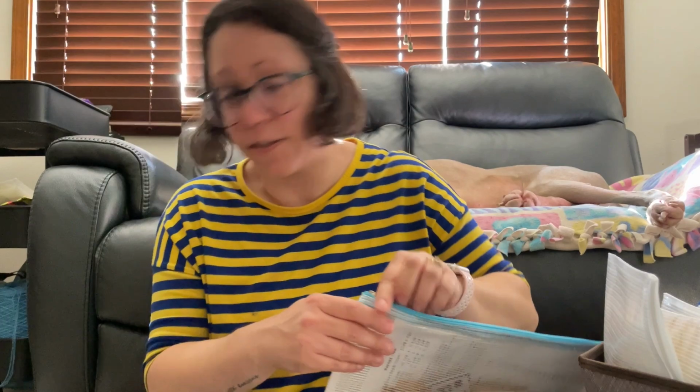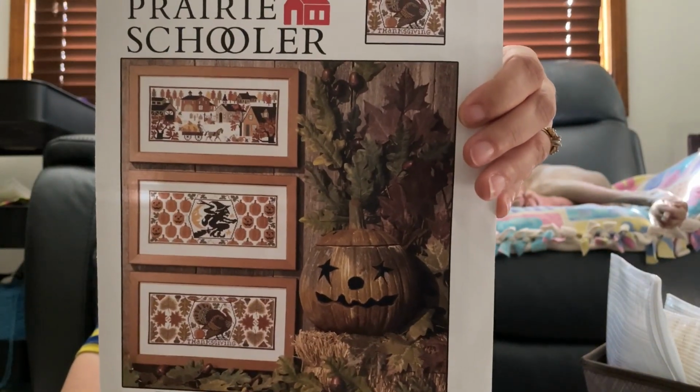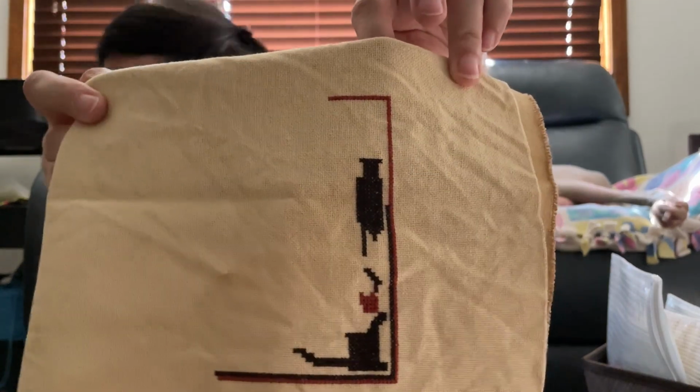All right. Just one more. Last one is harvest time. I got exactly 500 stitches on this one. I have to take it out of the sheet protector and turn it around. I should try to remember to do that when I'm done stitching on it for the session. I started on the top one, the one with the houses, like the little village on the top. Harvest time. I don't have a lot of colors on this one either. And then here's another thing. I know it's going to look really strange when I show this to you. This is my progress, 500 stitches.